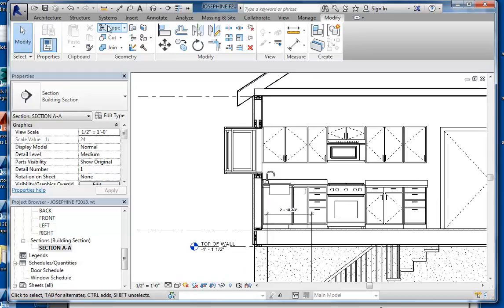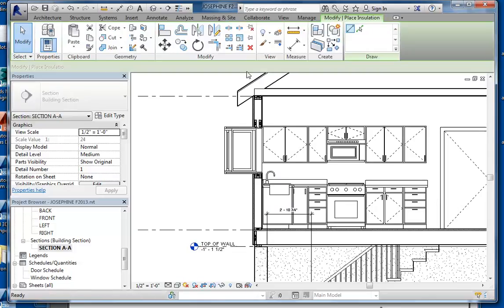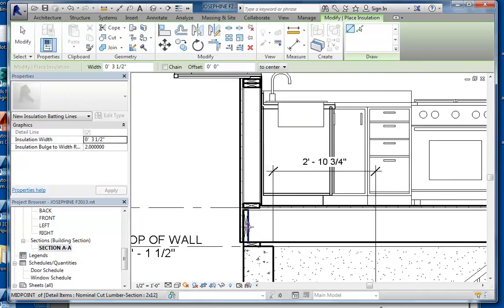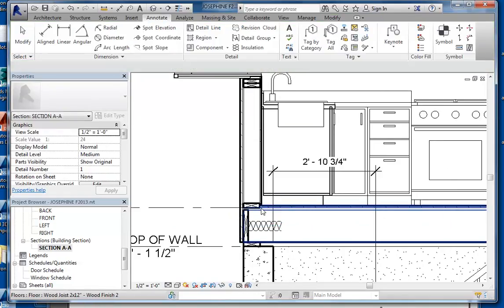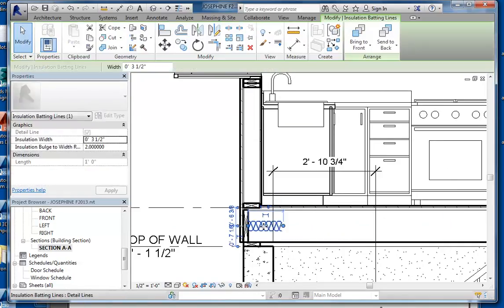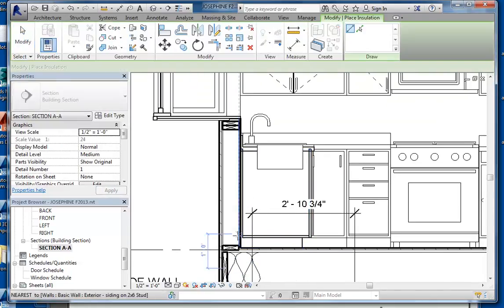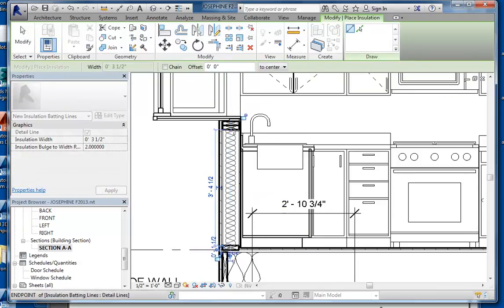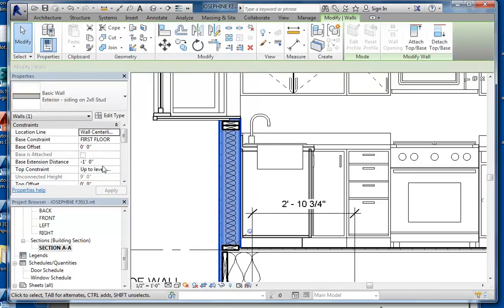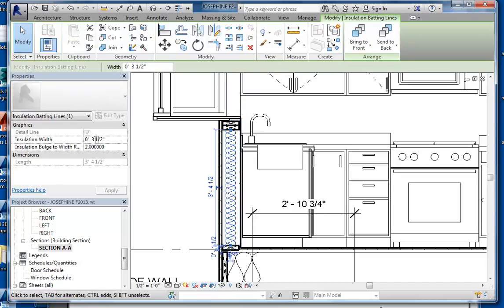Now, what else goes inside of this wall section is insulation. So if we go back to Annotate and go into our insulation component, I can put insulation in the sill cavity here or all the way across. Now notice the insulation isn't quite the right size, but I can change the width. I want to make that 11.25, and then it fills in that space, and I want to make insulation here. That again should be set to insulation. Insulation should be set to 5.5.